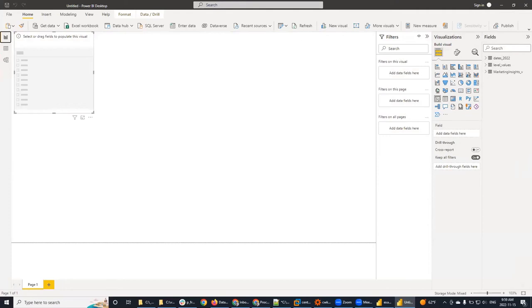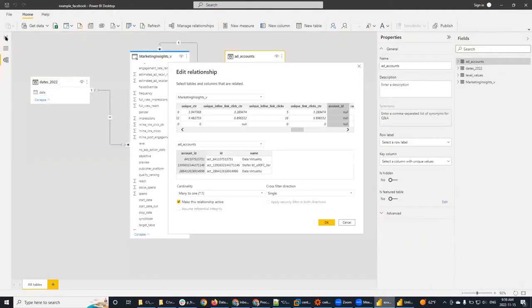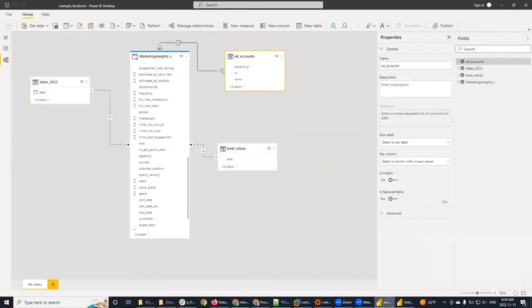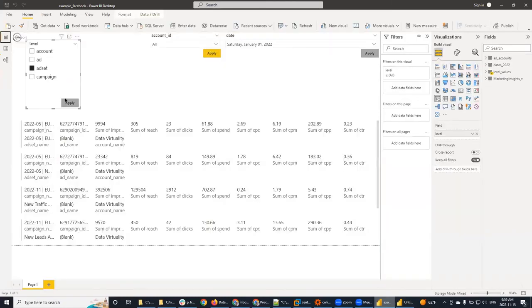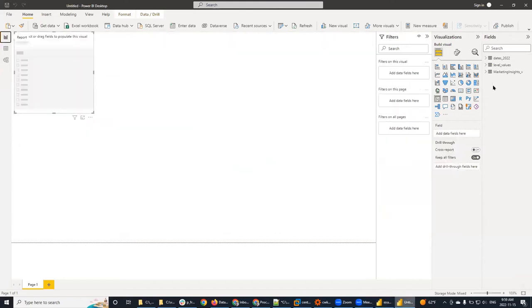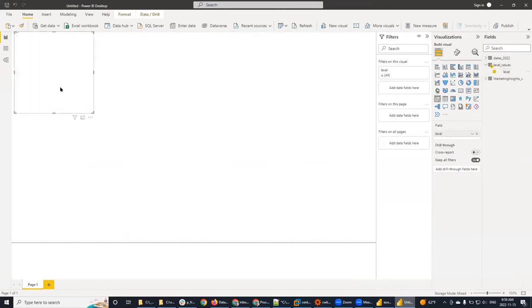So our first one, let's see how we have it set up just so that we follow the same format. So the first one we have is the level. Okay, so this one we're going to set as the level, and we're going to add that here. And we now have this, and we're going to make a couple of changes.